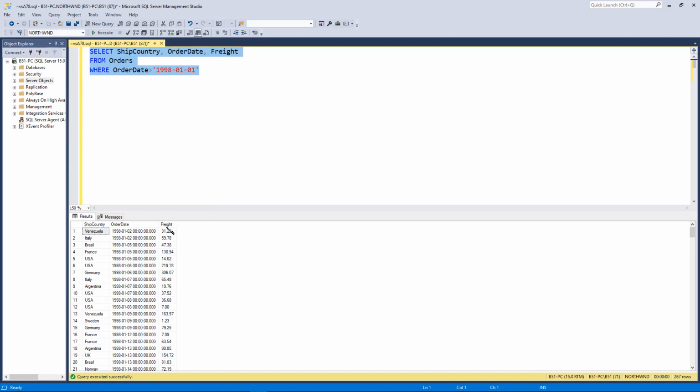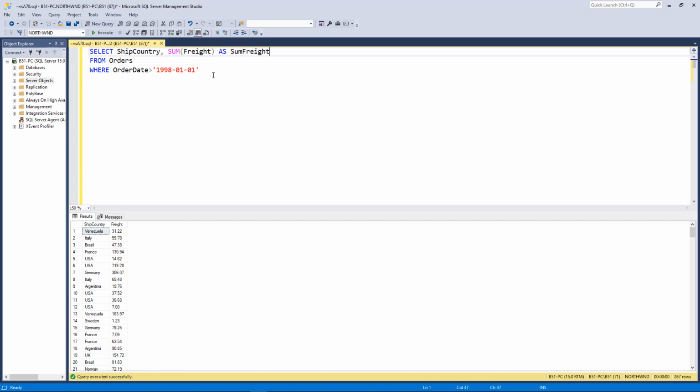we want, for each country, the sum of freight. The order date we don't need anymore because we see that we filtered the dates that we want. And on the freight, we want for each country the sum of all freight. So let's add the SUM aggregation and call it sum freight.